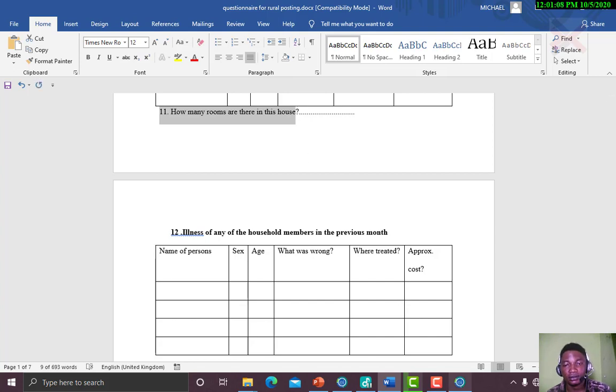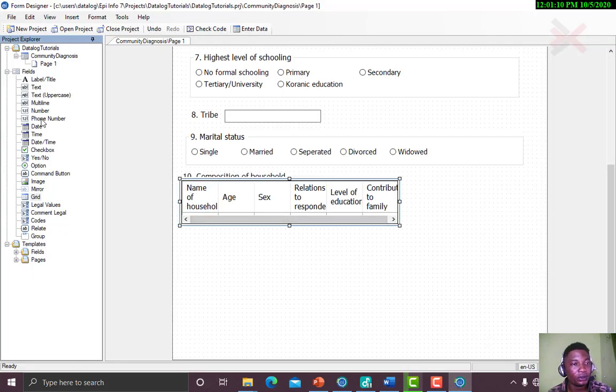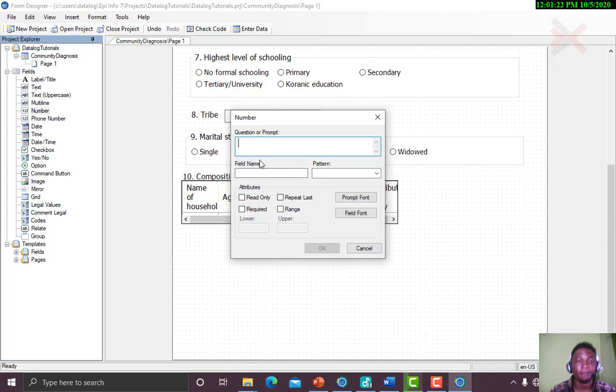That is a number type of variable. Okay, let's put that in. How many rooms? And 11.